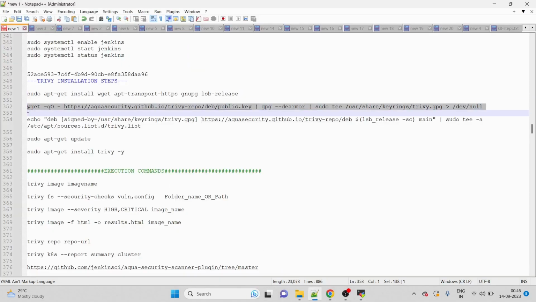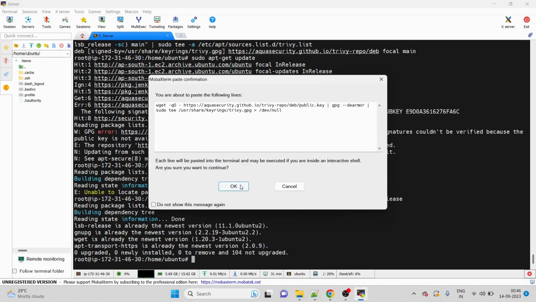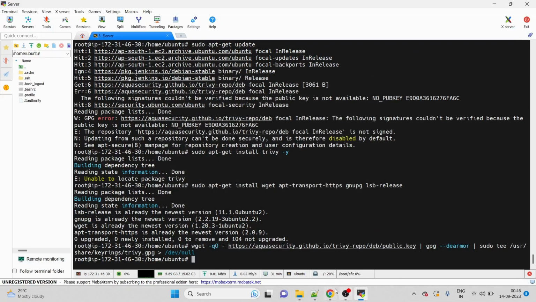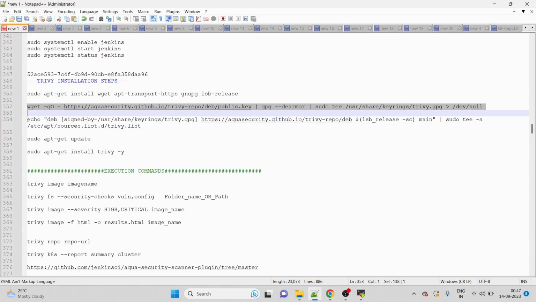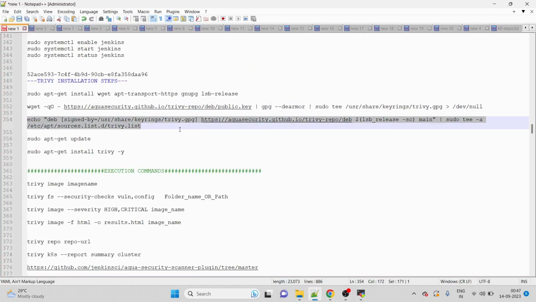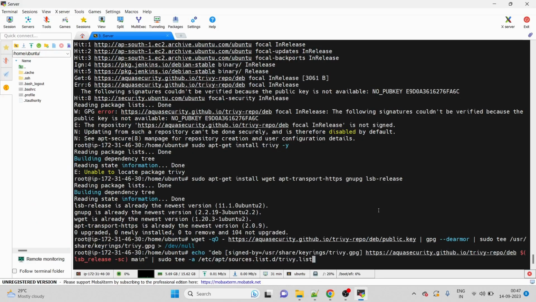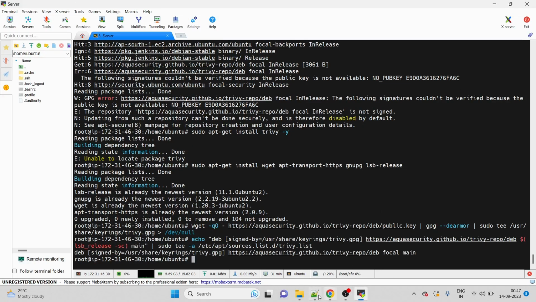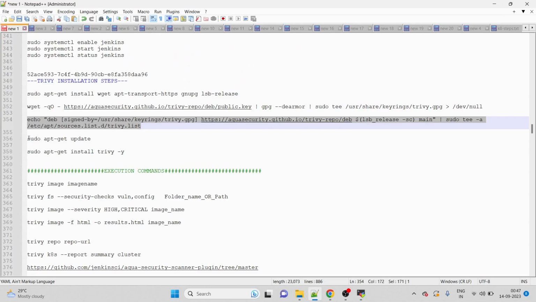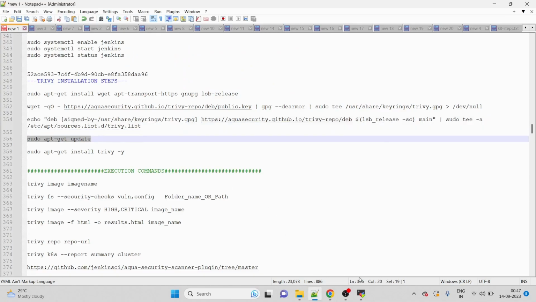Basically, I could make a video where I guide you on how to make plugins for Jenkins. There is a way you can create plugins for Jenkins on your own, so someday maybe I will make it. Okay, let's run this command now and see what happens.